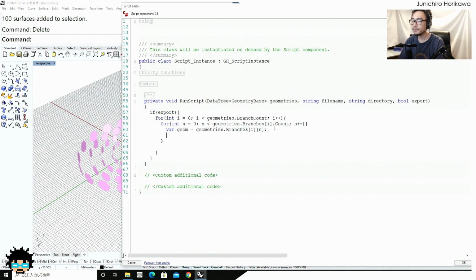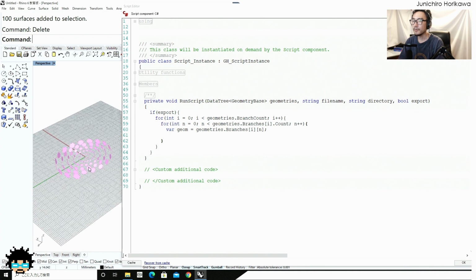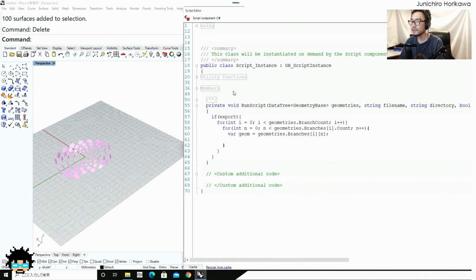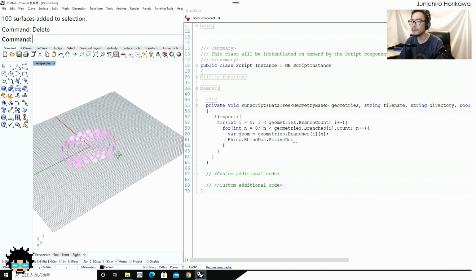Right. Now let's bake this geometry on top of the Rhino canvas, and to do that you can access the active document of Rhino by doing like this: RhinoDoc active doc. So this is the active document of Rhino, which is running right now, like here.